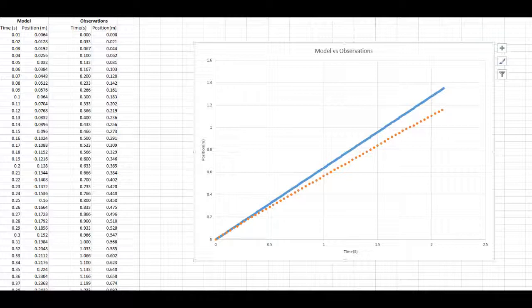It seems that the Tracker data is slightly under the model representation of what the skateboard is supposed to do. Unlike a model, we do not live in a perfect world. There are still outside forces acting upon the skateboard as it rolls along the table, such as friction and drag, which are slowing down the skateboard, which is an indication of why the plot points are under the model data.